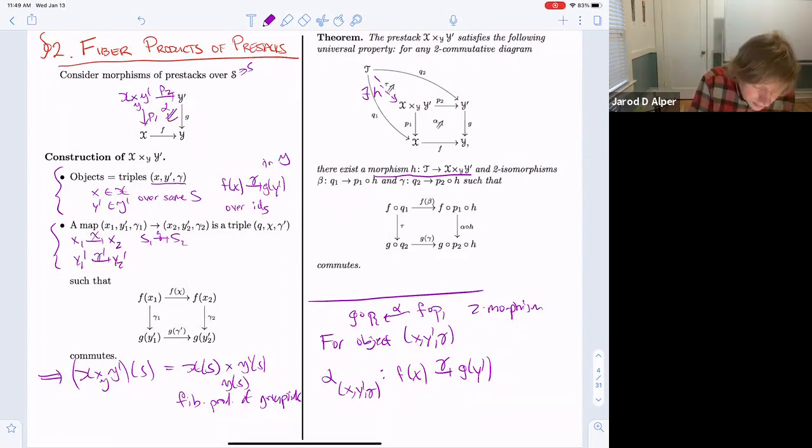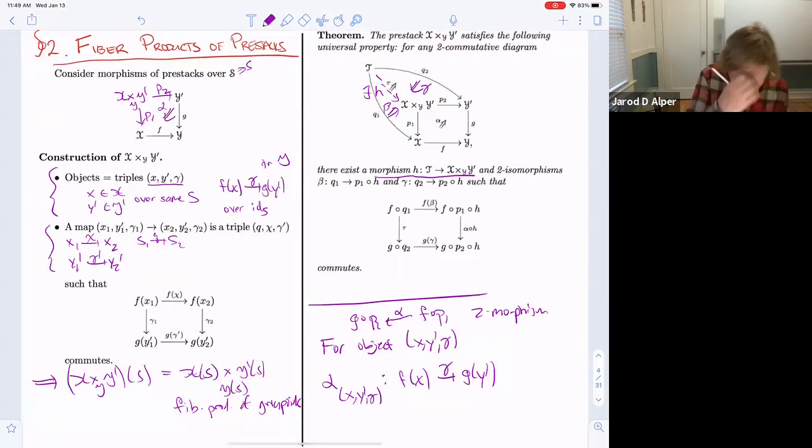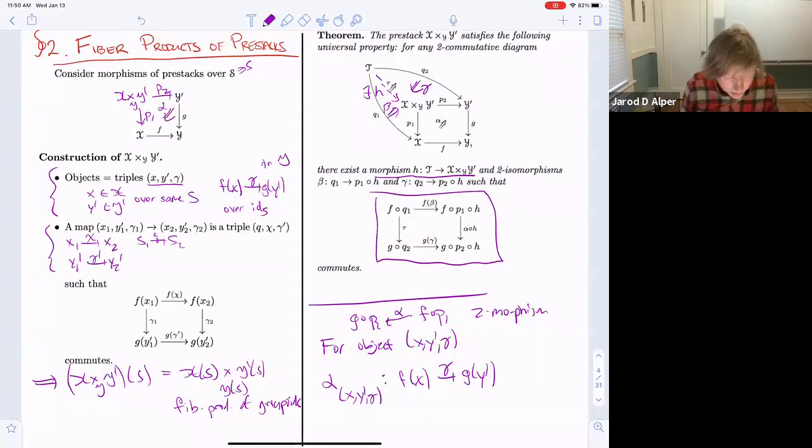So there's a two arrow here, beta, and a two arrow here, gamma. And these two arrows, tau, gamma, beta, and alpha, need to satisfy a natural compatibility condition, which is this condition here that I just write down. I can't really give an intuitive explanation of it, other than it's the natural condition that arises when you try to compare these. Any questions on this?